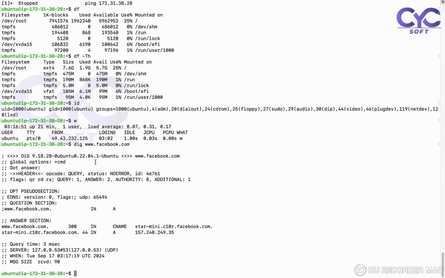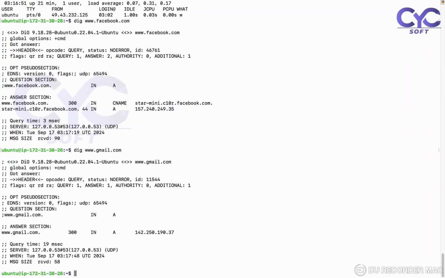Next we go with one more dig, www.gmail.com. I want to see the details of gmail.com. See, this is completely different from Facebook. Here we are working on Gmail authentication.